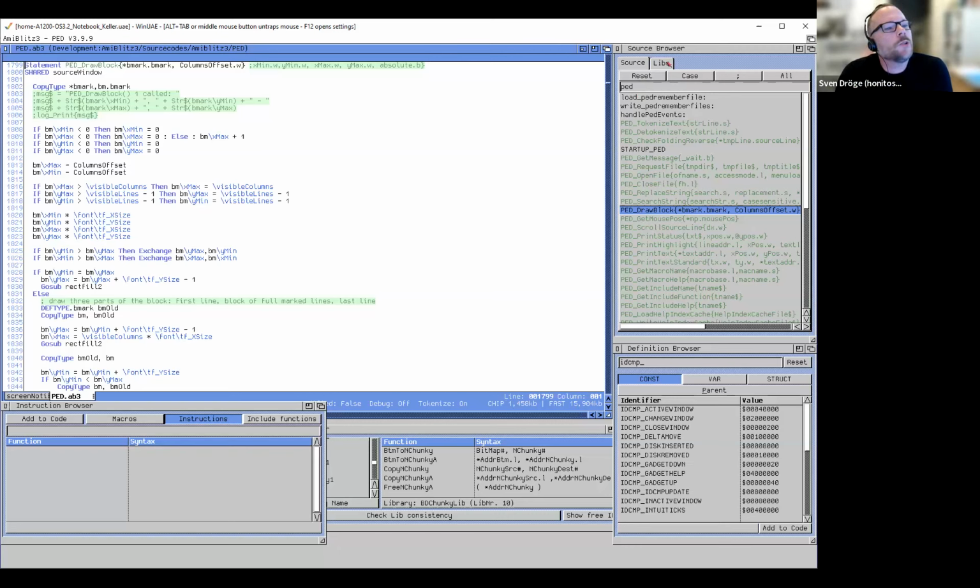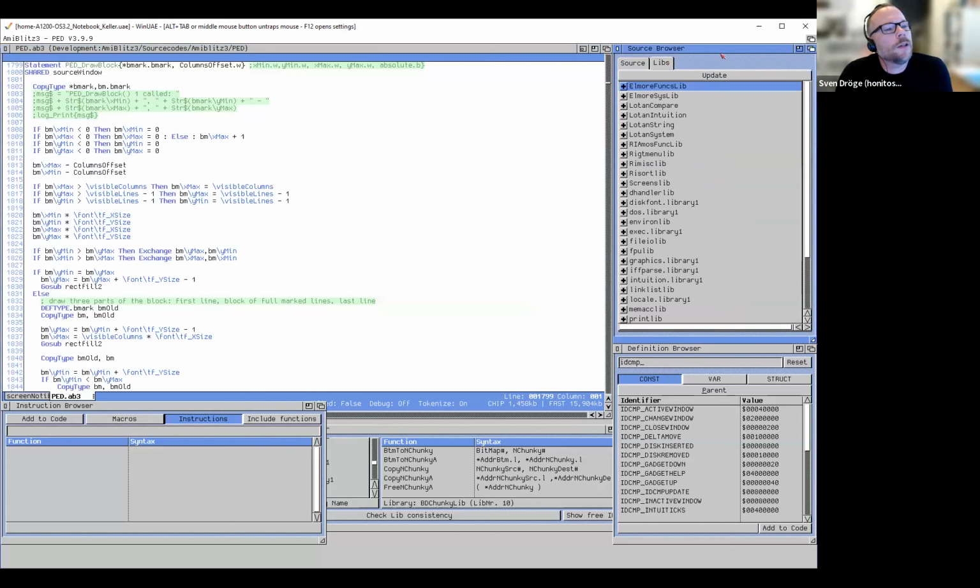I just switch here to libraries and click on update, and it searches for all the libraries that are going to be linked into the executable, and I can just click on this plus symbol and see, okay, from the library rows and string, I used all these functions.